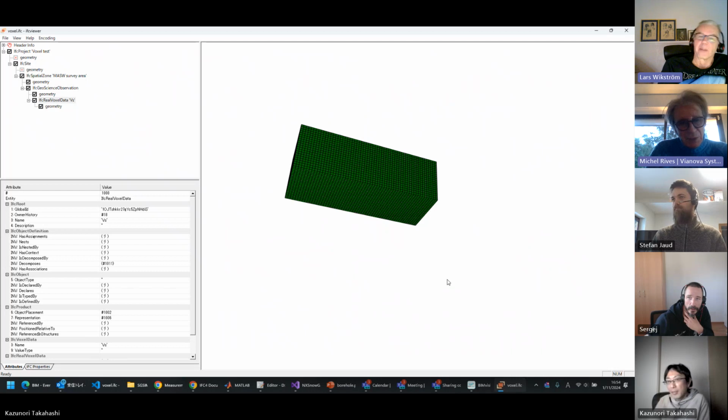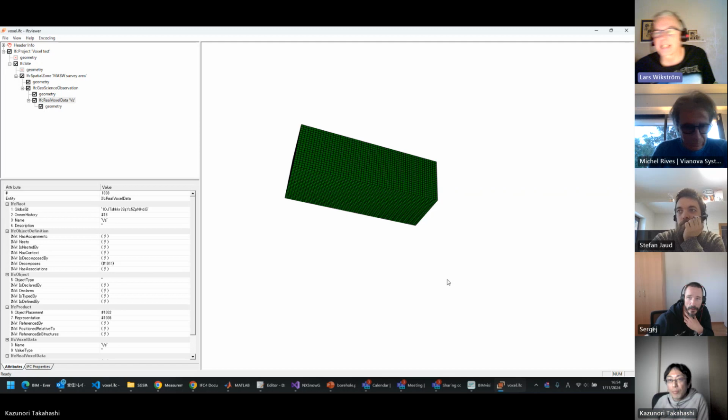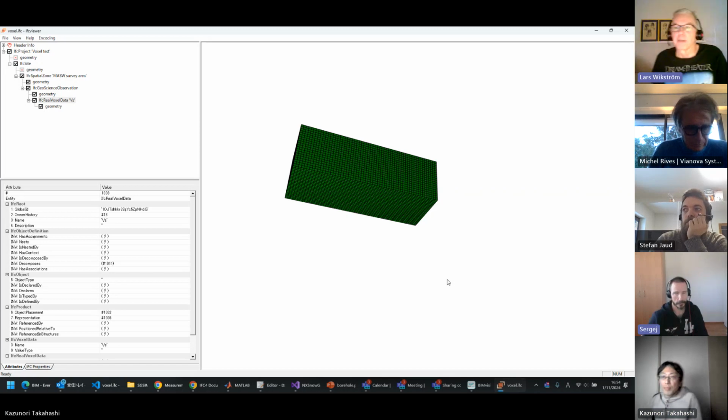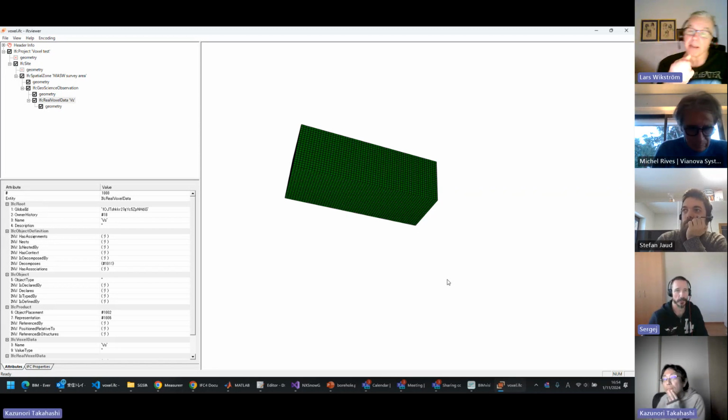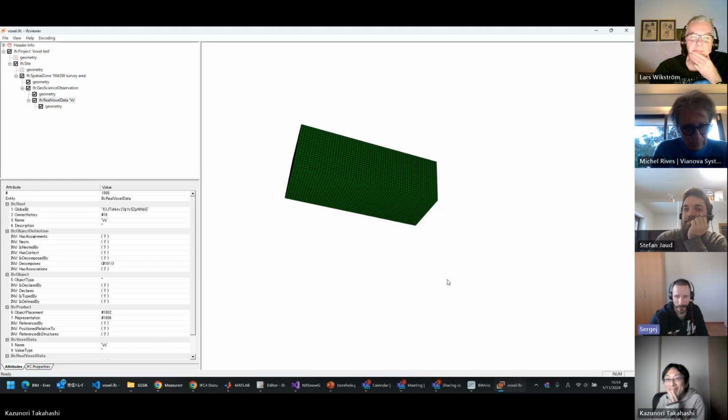The authority can be the receiving software, because the one who would be using and interpreting the data would come from there. I kind of agree with you, Kazunori. It could be some setting or configuration in the software. But anyway, one thing just also to add here. Sorry, Lars.